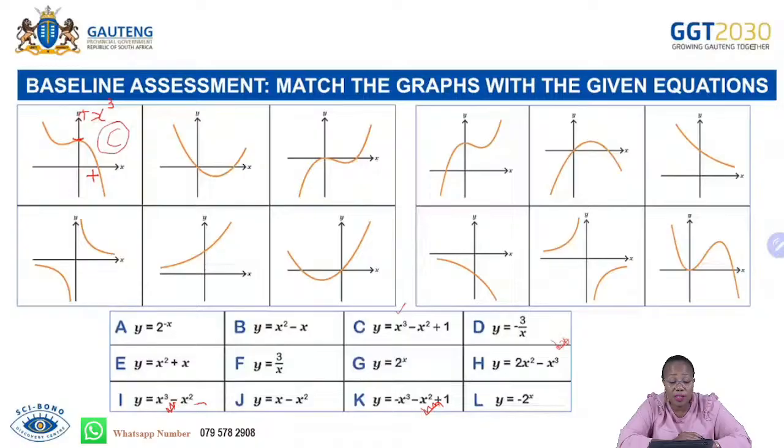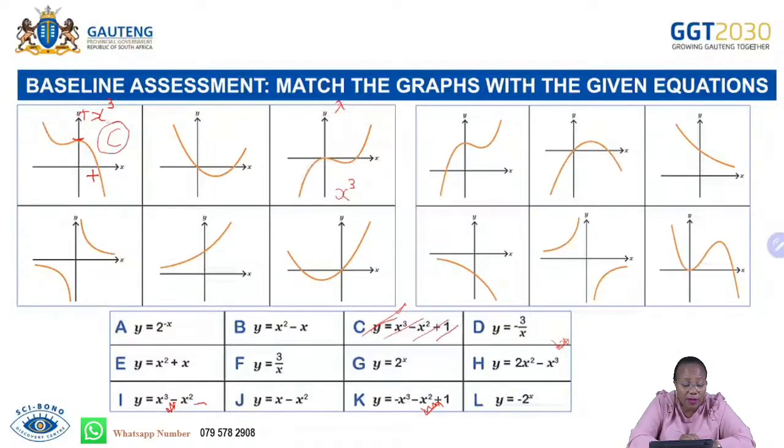I hope you are listening to my comparison now. And then let's deal with the cubic function, all of them. Remember this is off. We have already allocated that one. When you look at this one now, yes, it's a cubic function. Then we are looking at x cubed again because it's cubic. And if you look at this one now, it starts being concave down and then it is concave up, okay?